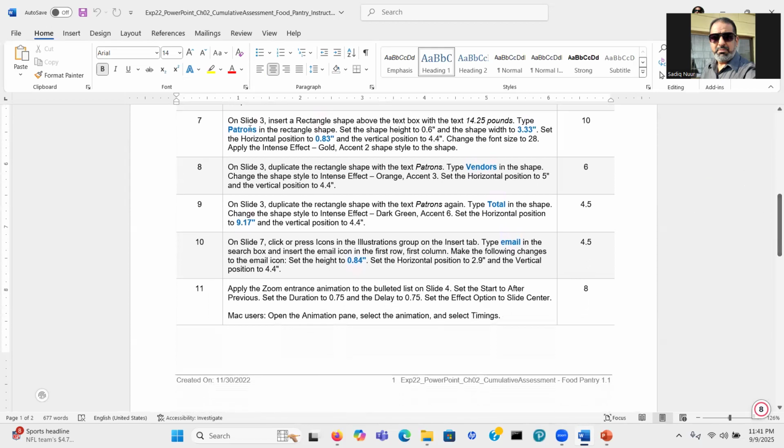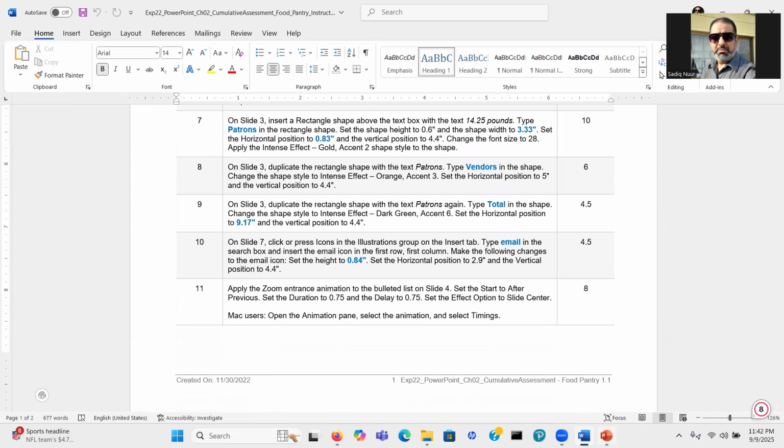Now on slide 3, insert a rectangle shape above the text box with the text 14.25 pounds. So we need to put a rectangle shape.